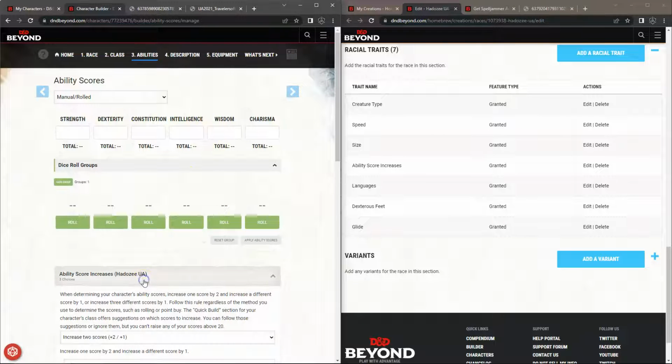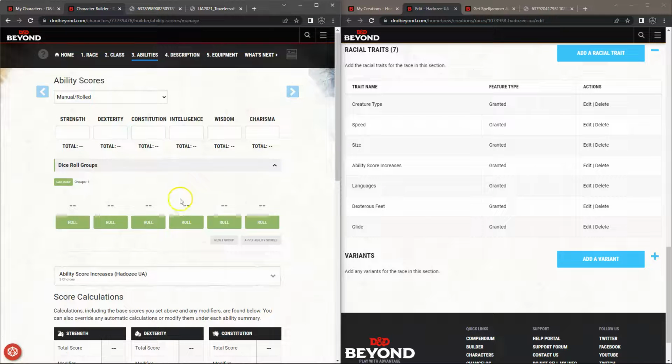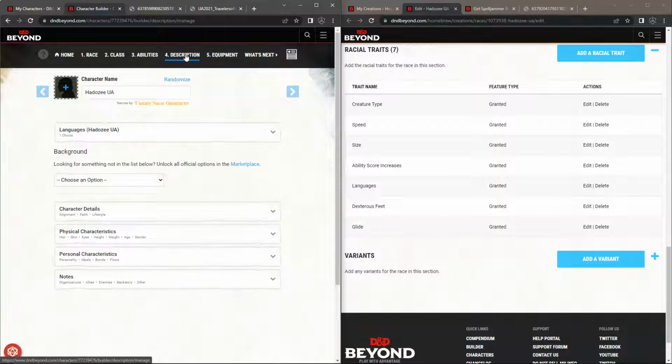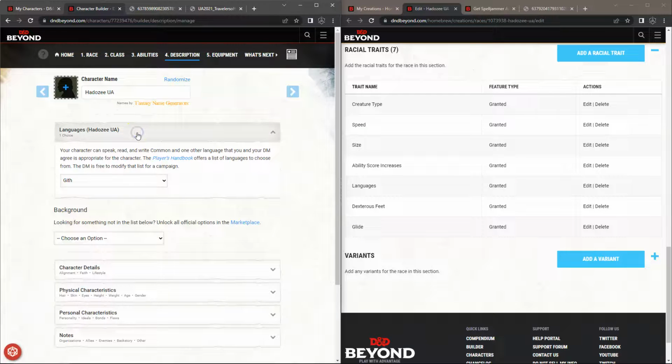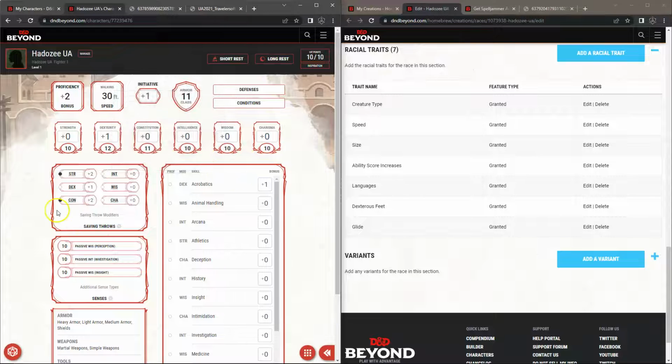From here you can pick your Hadozee ability score increases as well. I'm going to do what we've been doing in the past, basically commoner stats. Description, you can choose the language here again if you want, or in the other screen, the race screen. We'll go ahead and create the character.